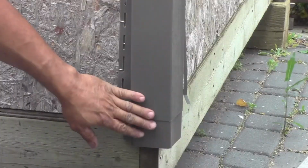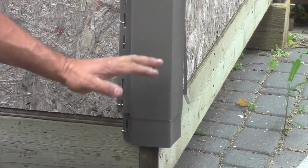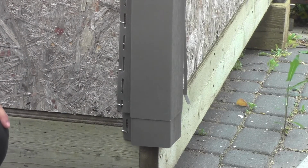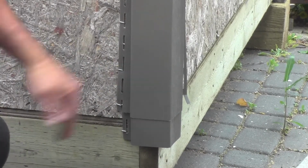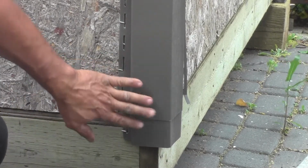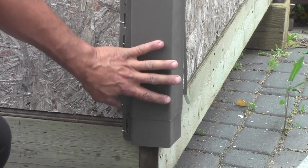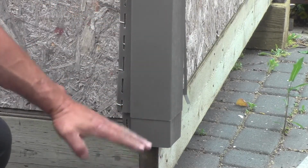Now, it can be a bit of a struggle to get this into place, but you can see it doesn't look that bad when it's hidden at the back corner of a building. And of course if you've got a really tall building anyways, you have to overlap these things anyways. Like I say, it can be a bit of a struggle to get that overlapped, but make sure the top piece always overlaps the bottom piece.